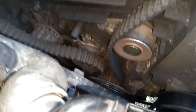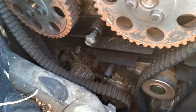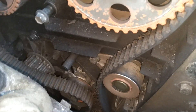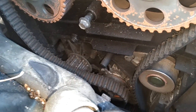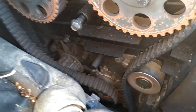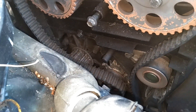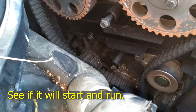I'm going to release that tensioner, pull that out of the way, try to see if I can get that crank on the mark and these cams on the mark. The belt cut the cover here, and then I'll probably replace the water pump — maybe just bolt a water pump on there and see if I can crank it and get compression. I probably won't put a gasket or nothing on there, just use the water pump, just to see if this thing still has compression.